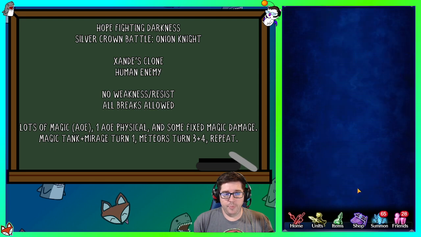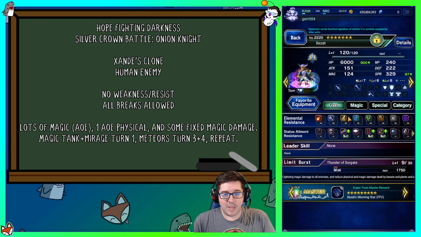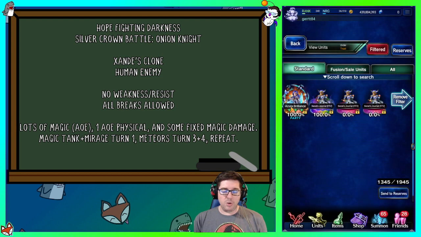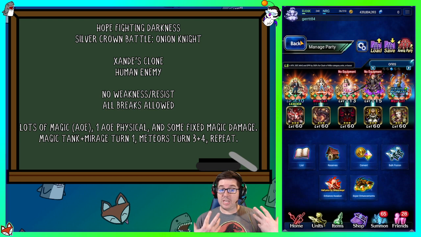Here we go. Because we know the boss does lots of magic, and there's really only two magic tanks that I have access to, and that is the new Elena, and then the Zizat. So if you've got Zizat or Elena, that's probably going to be where you're going to go. Zizat is a magic tank, obviously, and so he's going to be our budget version. But if you've got the new Elena, Eternal Radiance Elena, she's obviously going to be better as a Blessing of the Crystals magic tank if you're going to be taking a magic tank to this fight. And then that should take care of most of the damage that you deal with.